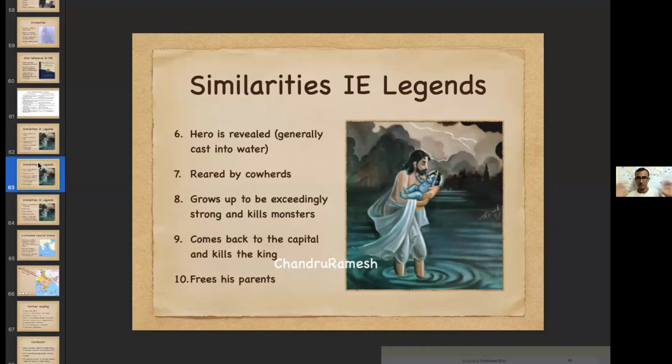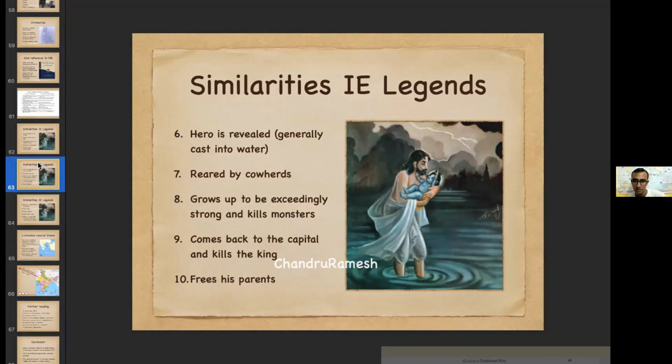Like they have this small basket, they put him and he goes to another place and they take him and grow him. In the case of Krishna, they did not put him in a basket. The father Vasudev takes Krishna to Gokula, so that the water legend, the legend that he goes into water and he goes to another area and there he grows up, and he's grown up among cowherds.